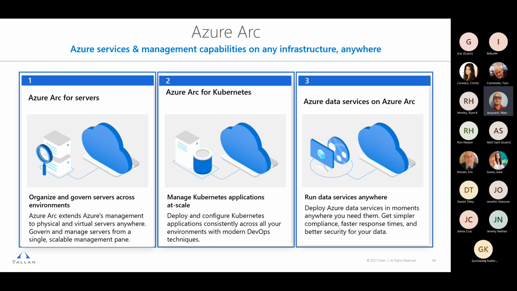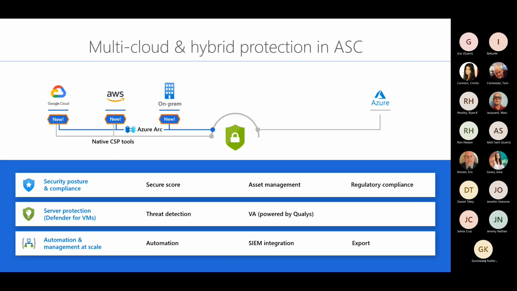I don't have to pop into Google. I don't have to pop into AWS, and I could bring it all into Azure so that I could have a continuous posture assessment in a central location, which is huge. I now don't have to manage 3 different consoles to see what's going on, to fix what's going on or what isn't going on. Again, it's across the whole entire landscape, whether it's multi-cloud, whether it's hybrid on-prem.